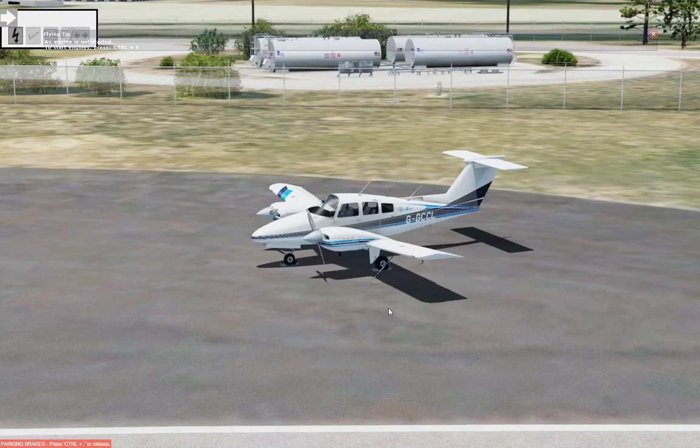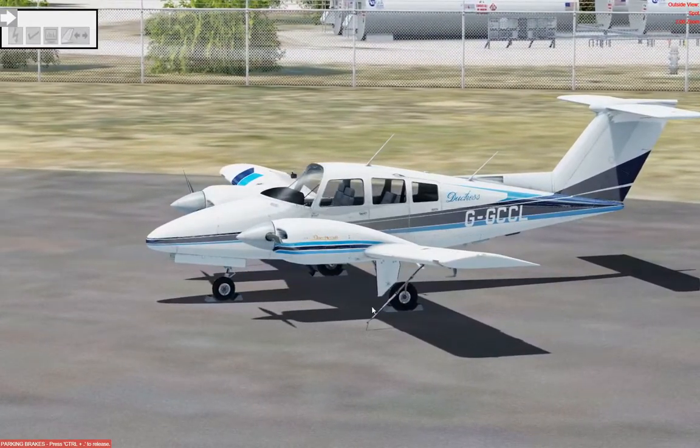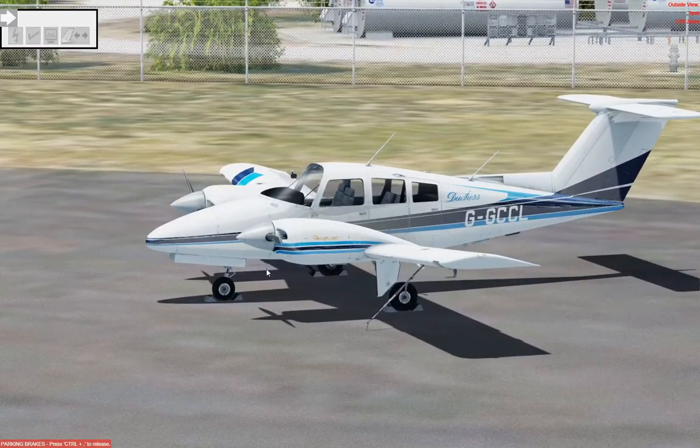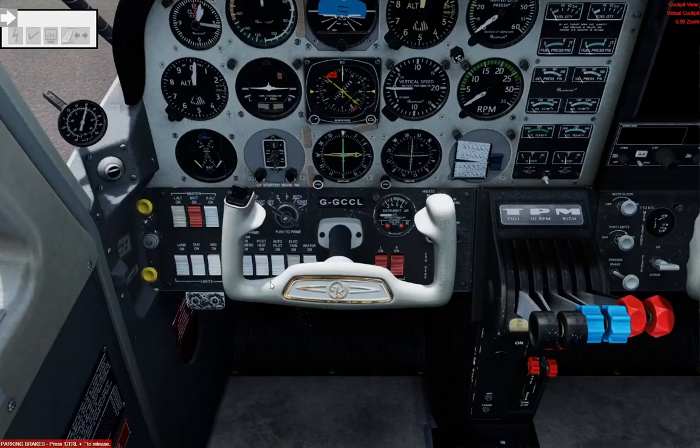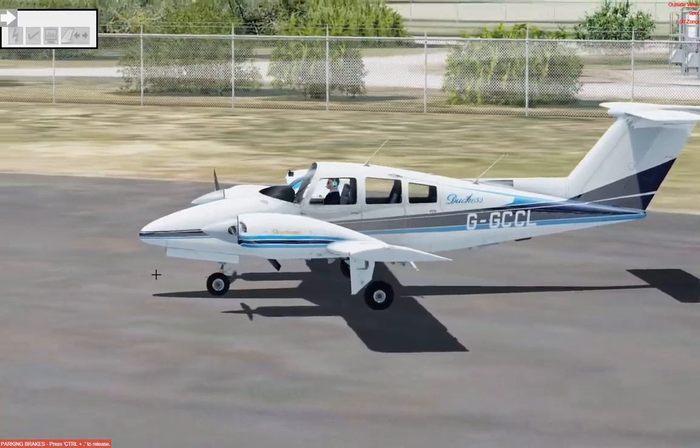Right, so these tie downs are only available when the battery power is off, the engines are off, and the parking brake is set. So if I turn on the batteries, you see there's a pilot now.